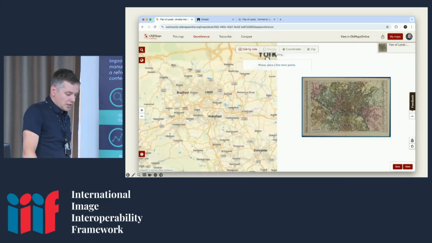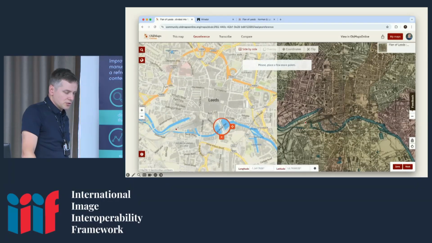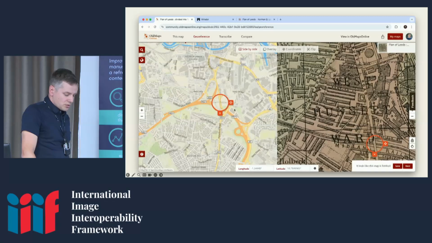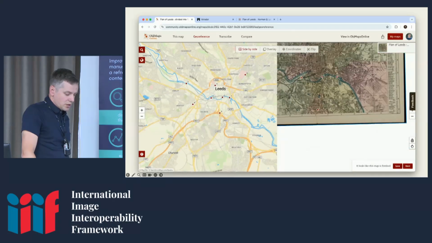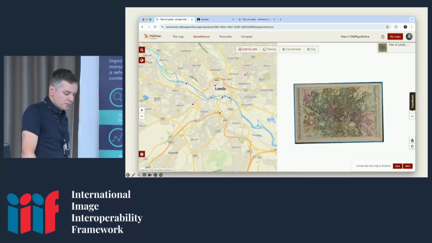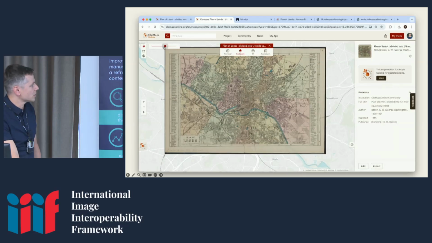And we are adding new so-called adapters, which pull the metadata directly from the institutional APIs. So if the metadata are not present with the IIIF link, you can then specify whether the map should be a public community map or a private map. No need to georeference the map now, or I need to georeference the map with heading.